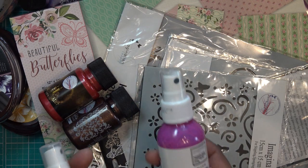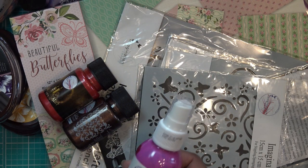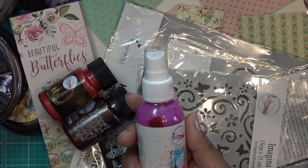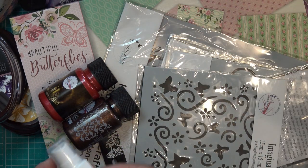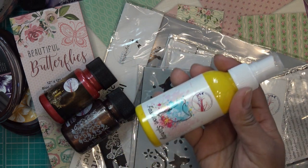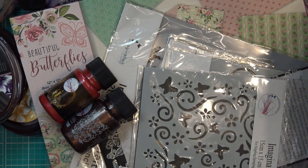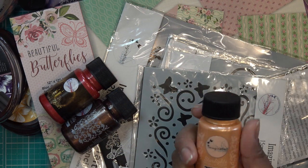And okay, well, let's see. So this has some more fashion spray. I do have a couple of these colors, but I don't have this color. I have blue and I have purple from other kits. So there's a pink one and a yellow one. So this will be kind of fun because I did get some stencils recently. Those fabric stencils, basically, I just showed you. Well, I don't know why I said recently. They were right here. That maybe I can spray through. I don't know. I want to try that on something. I don't know what kind of fabric.